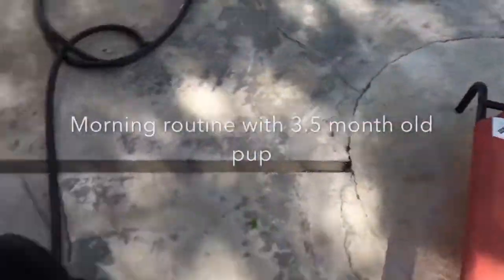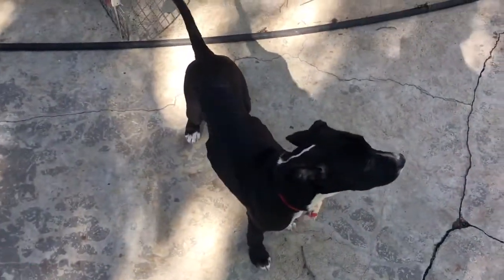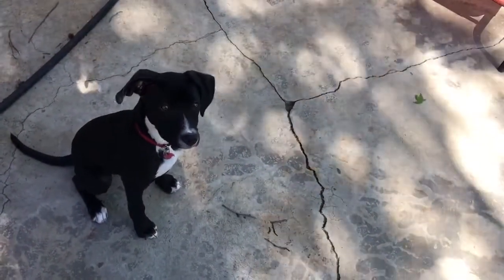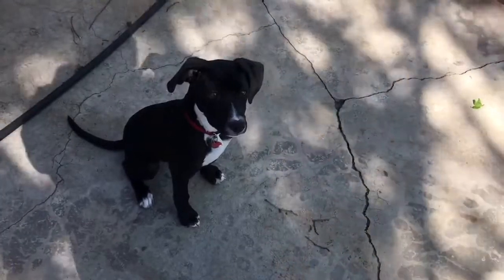Hey guys, so I'm going to show you an exercise you can be doing with your dogs and puppies to feed them their morning kibble and their evening kibble. Gertie, sit. Good girl. Gertie's actually not great working for her straight kibble, but she is good with this freeze-dried part that she has, as well as just some straight meat dog food that's kind of like a jerky that I'll feed the dogs.